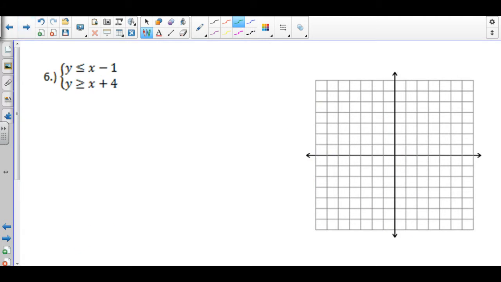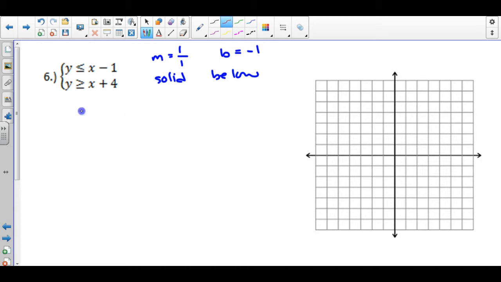And the last one of these examples, in both of these cases, we are in slope-intercept form. I'm going to identify my 4 parts. So for the top one, my slope is 1 over 1. My y-intercept is negative 1. This is going to be a solid line because I have the or equal to part here, and shaded below because it's a less than.